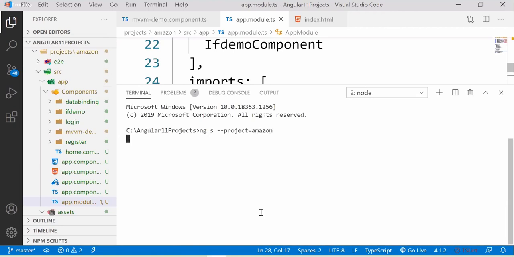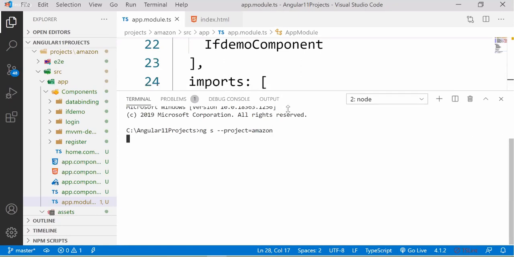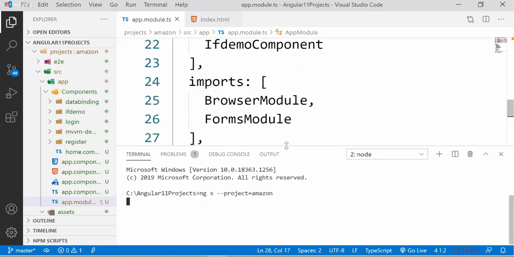Let's first check whether it has started or not, whether our ngIf is working or not. The if-demo is the component that we have designed, and it is compiling.